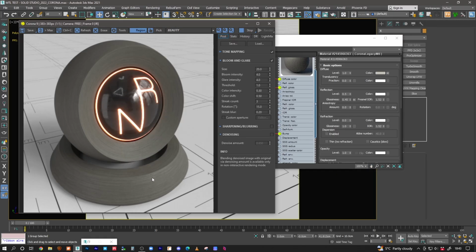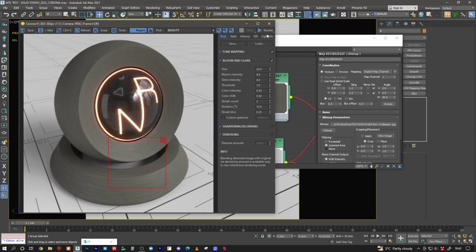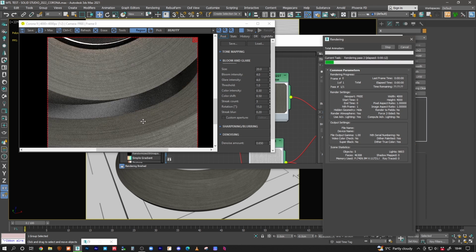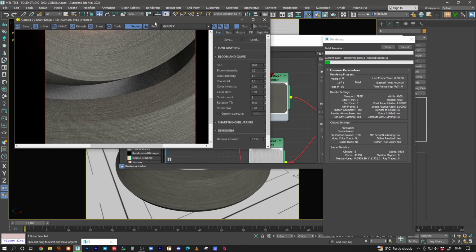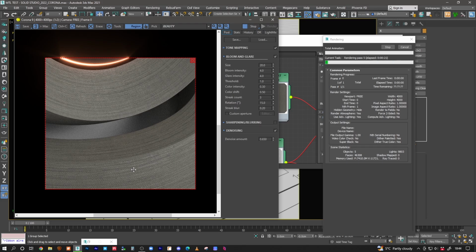And by the way, same rule, if you are creating a testing setup at low resolution, I would recommend testing this on a... oh, by the way, I forgot one thing. Let's just double check. There's some error, that's perfectly fine. So let's just render a production rendering, which is going to be our 4x4K resolution, and see how it looks. This texture should look a lot crisper and better, as you can see here. So I'm just going to increase the size a little bit there. There we go.